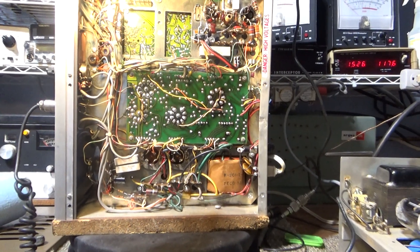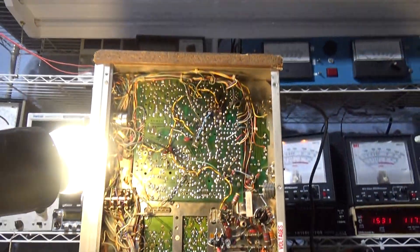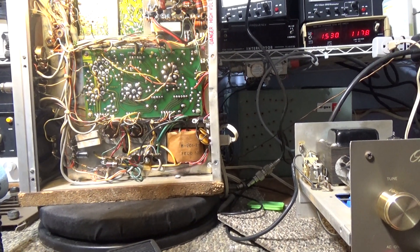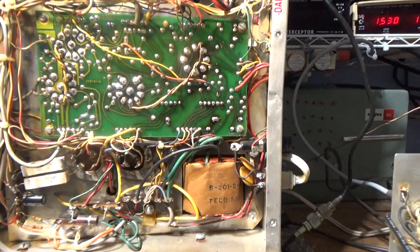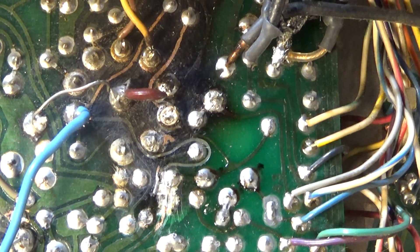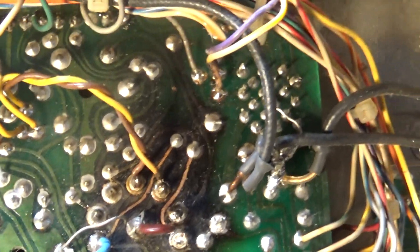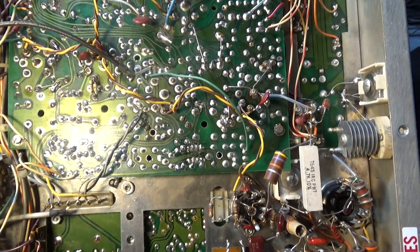Here's a video of a customer's Tram D201 circuit board that I'm wrapping up. This one needed a lot of work — it had some hours on it, had some bad circuit joints, so I did some resoldering, some recapping, and had to do some board work up here. You can see the burned traces and all that. You should have seen it before I worked it — if you think that's bad. I wasn't sure I was even going to be able to get this one to work.